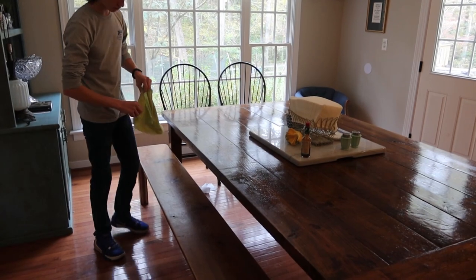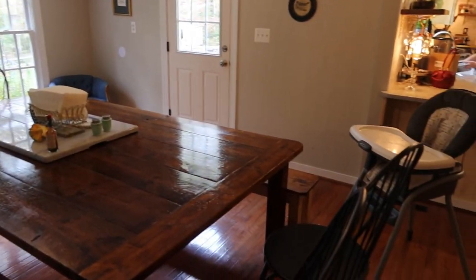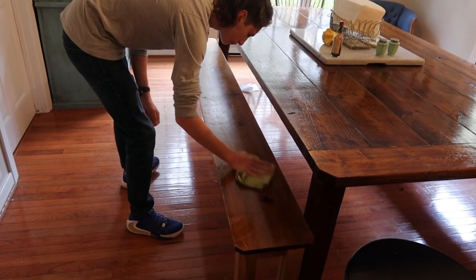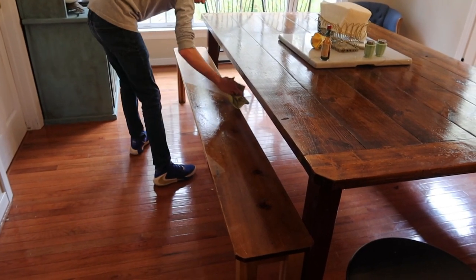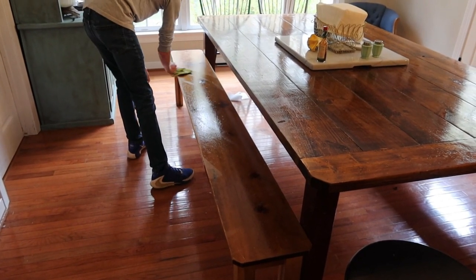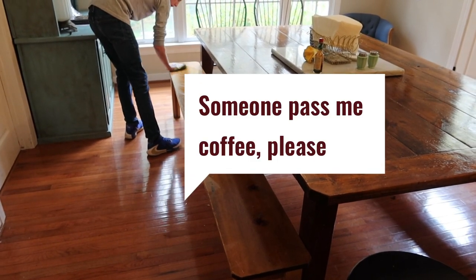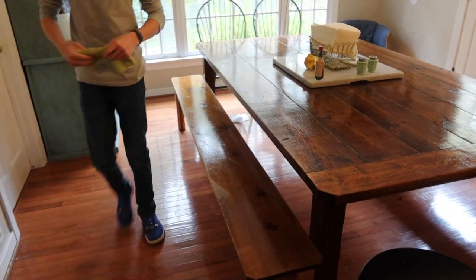All right, now that's done. So I'm going to do the benches and chairs. Can you also please do the high chair tray for me? Yes, ma'am. Thanks. And as you notice, he is just wiping onto the floor because he will be sweeping the floor after he wipes the table and the benches and chairs.